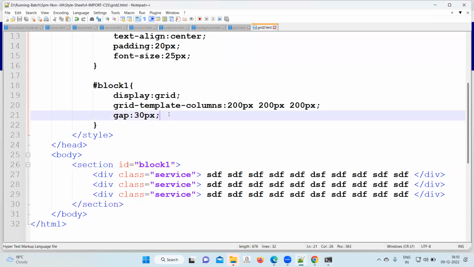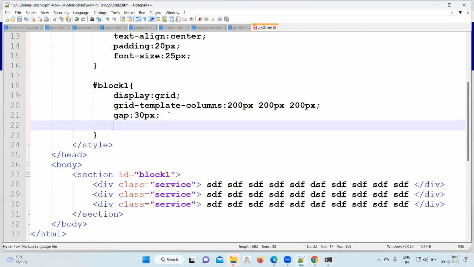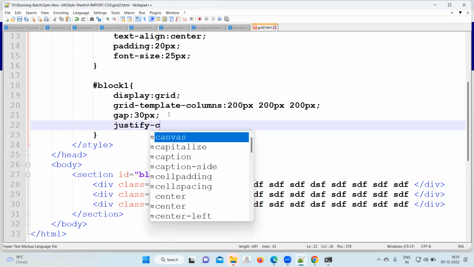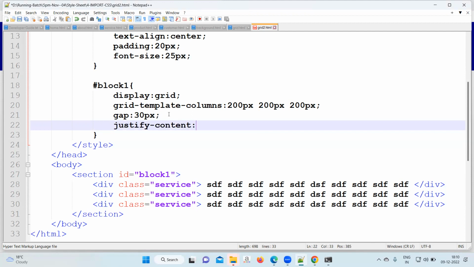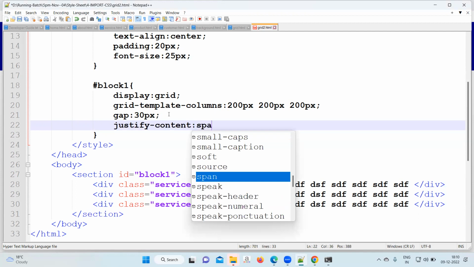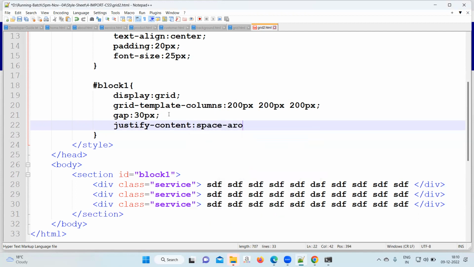So go here in this block 1 and write a property called justify-content colon space-around. Space around. Space around. Space around. So what should happen?